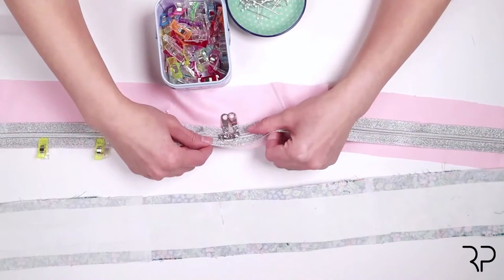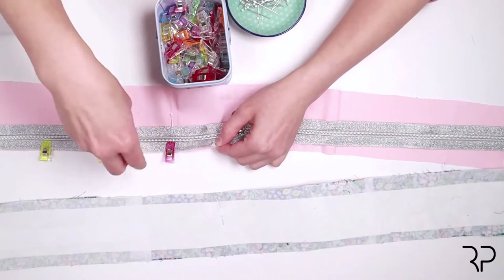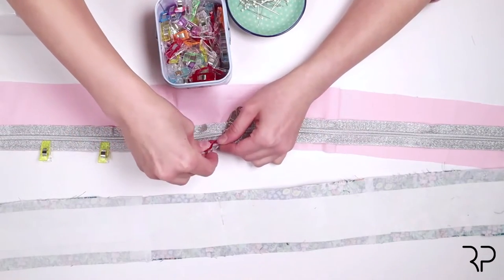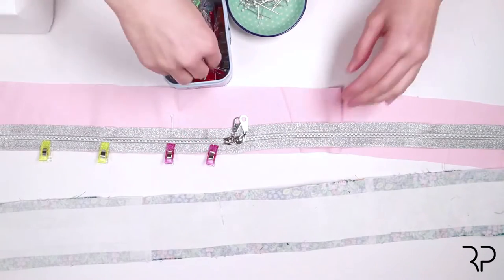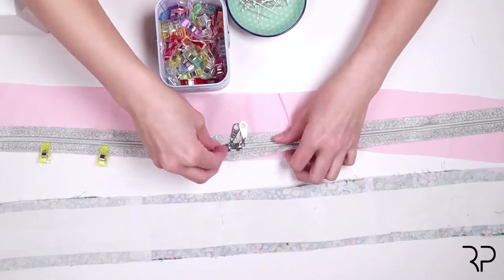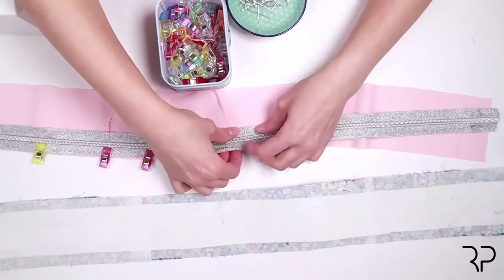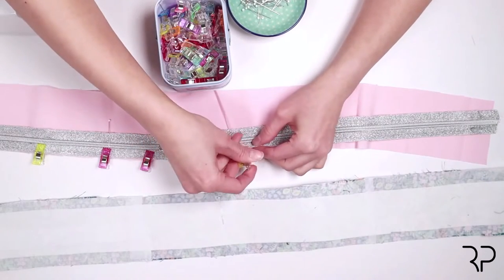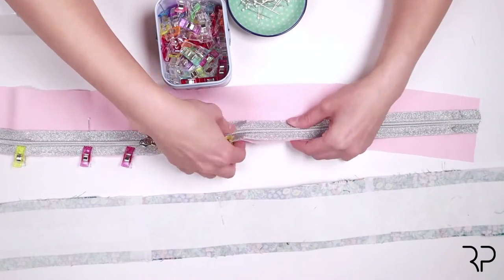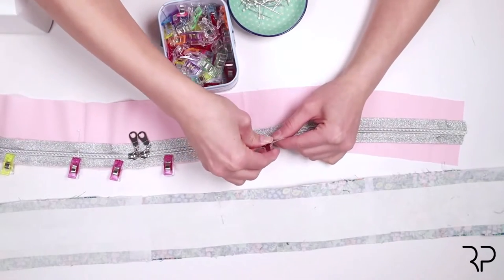And I'm really excited about this zipper tape. I've actually never had a metallic zipper before, so I'm pretty pumped about it. The way it looks, I think it looks really good with this pink. There's some really neat zipper tape colors when you buy them by the yard. You'd be really surprised if you look that up online, what all you can find.